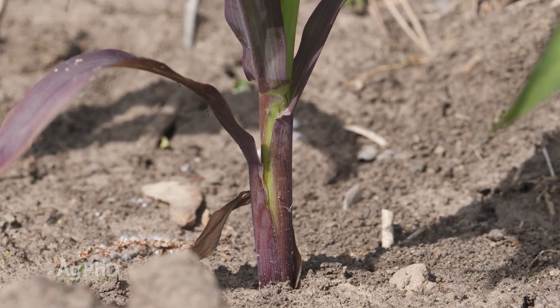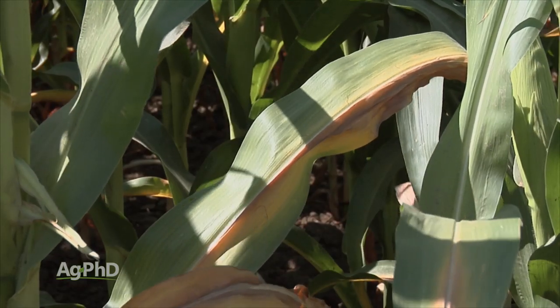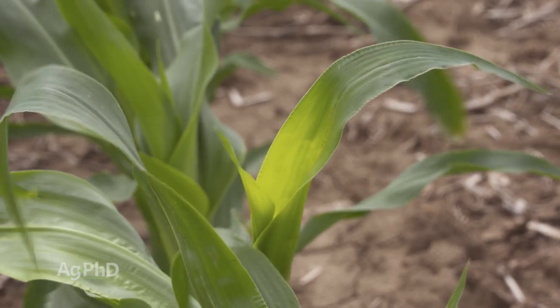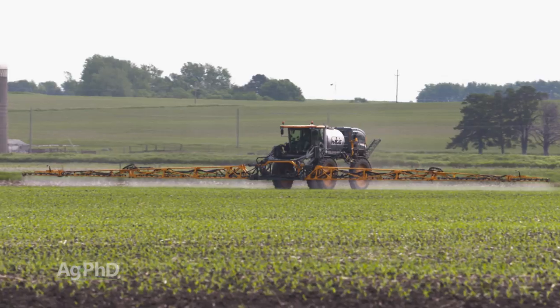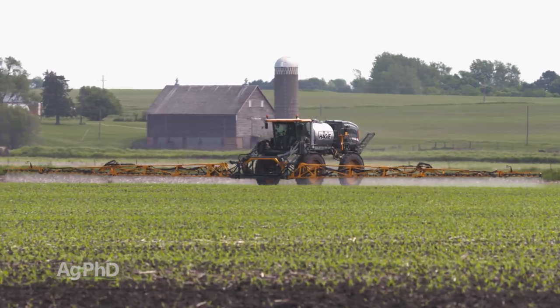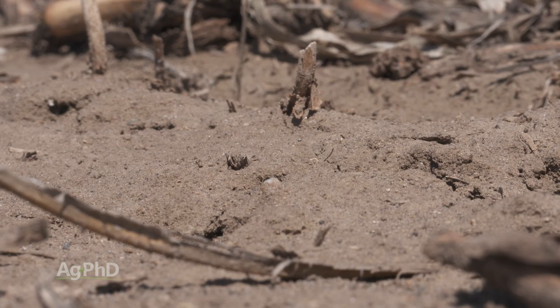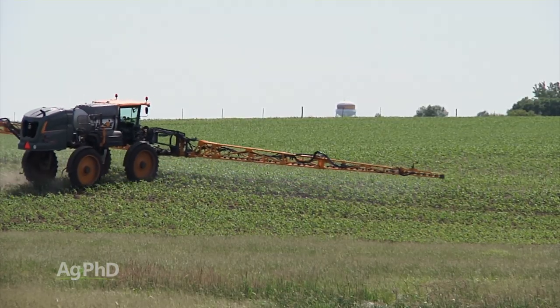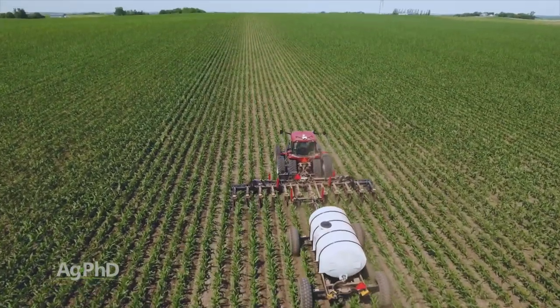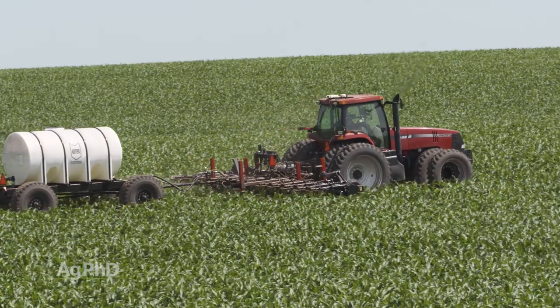You definitely don't want to see your crop turning any colors, and with those mobile nutrients they do move around in the plant. The immobile nutrients, though — you're going to see deficiency signs show up on the top portion or the newest growth on that plant. That's why you may need to be doing some nutrient applications in season, depending on what kind of soils you have. If you're farming in real sandy soil that doesn't have a whole lot of nutrient holding capacity, you're going to need to be applying these nutrients throughout the season — spoon feeding them, putting small amounts of fertilizer out every couple of weeks — to keep feeding that plant.